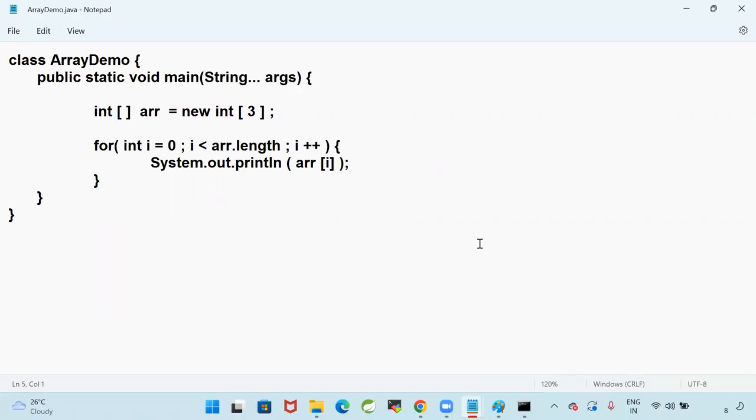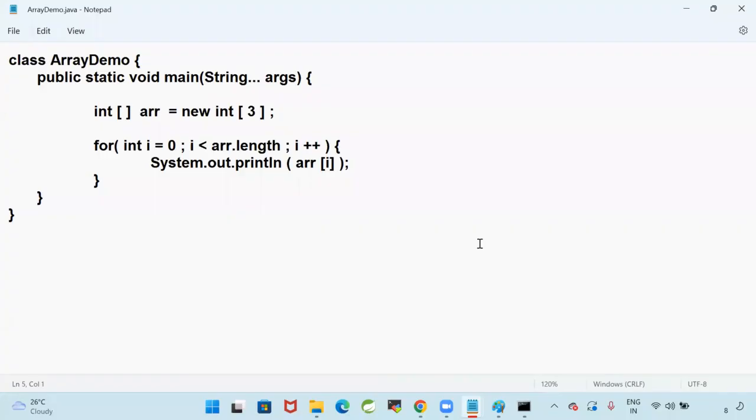What is the purpose of this loop? To get the content of the array. But is there any content in the array? What is the output? 3 times 0? No output? 3 is the output.